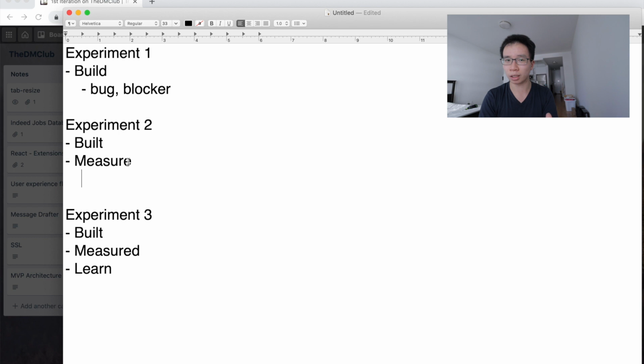It's a pretty simple process, and really the key to running a good product experiment is being very clear about the assumption you made about your user, and then being clear about what exactly you're going to do to test that assumption, and then after that being clear on how exactly to measure the feedback you're getting from the feature you've built to test the assumption that you had initially, and then have some process for learning from the feedback that you've gotten.